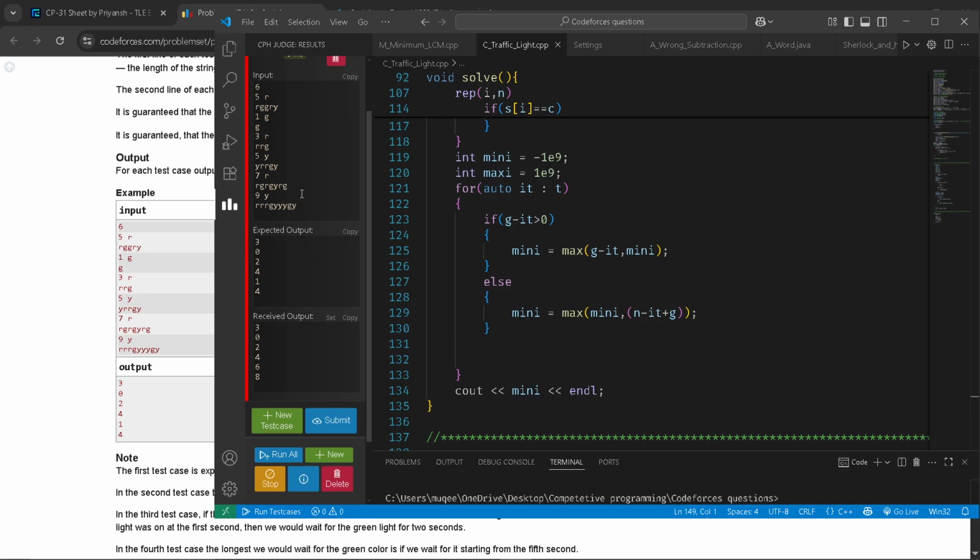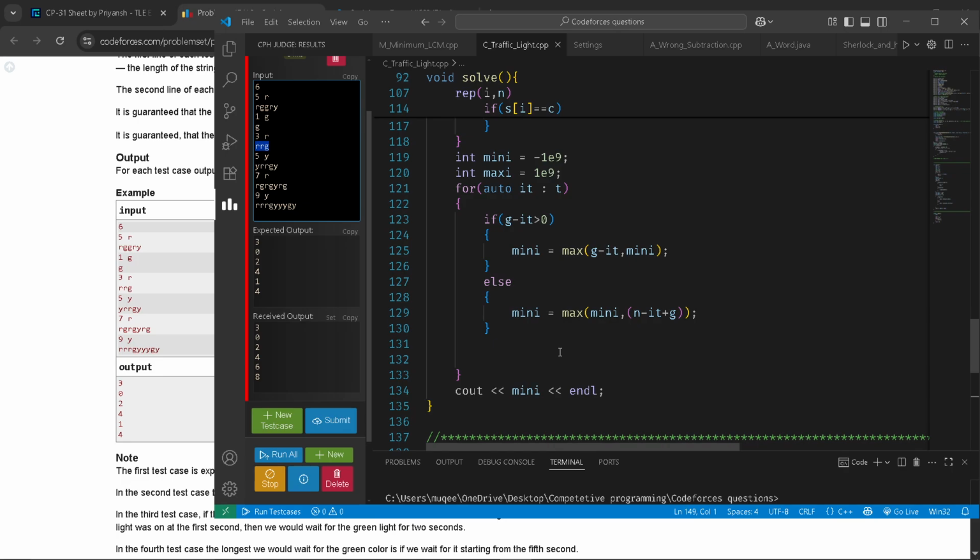Indirectly, the last element and the first element should be able to do it. 3024.